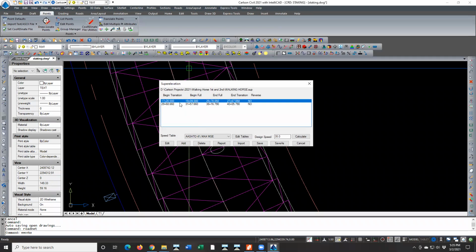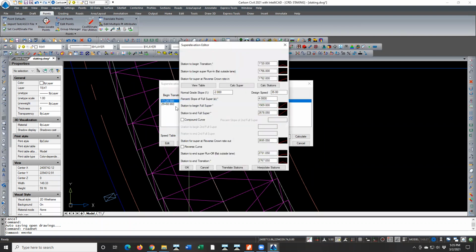Now when we do that, this now becomes our 17 plus 20, and it's going to go all the way out to 29. That's my end. Double click on that 17 plus 20. This is the information that sets begin transition 17 plus 20.